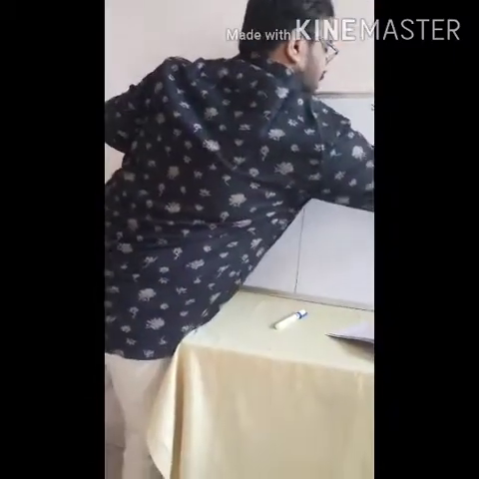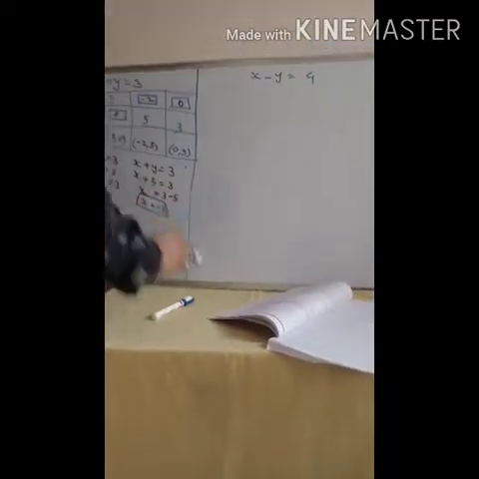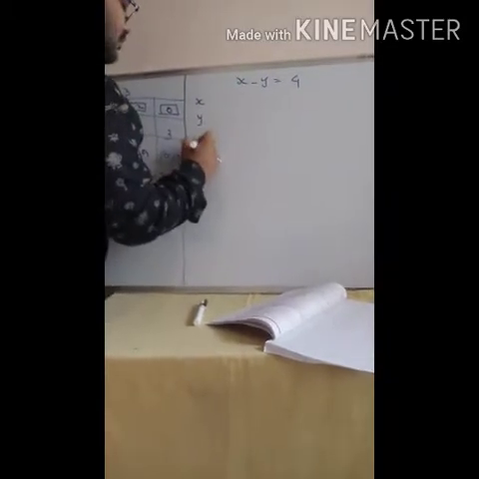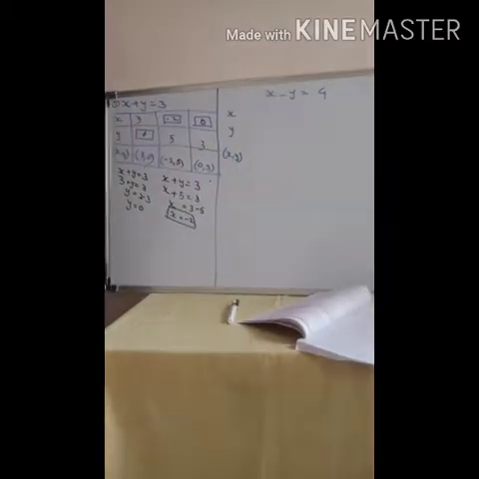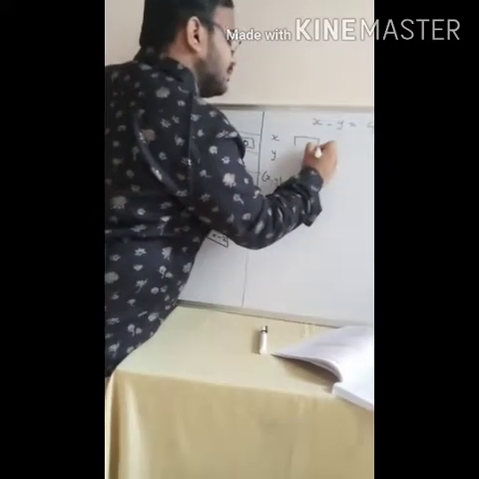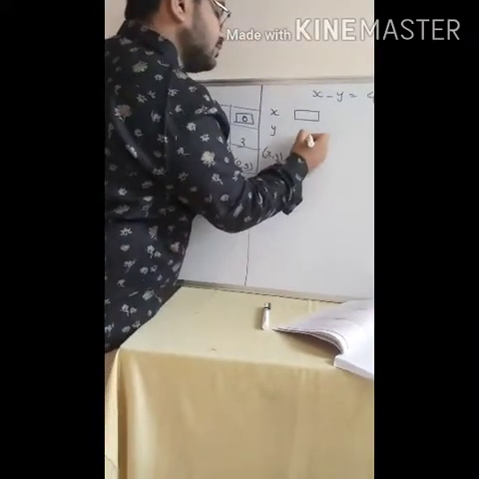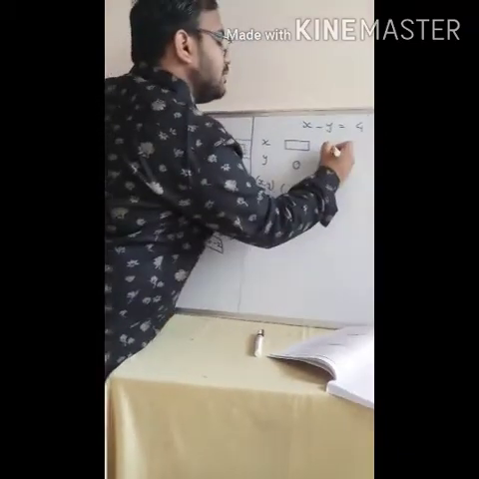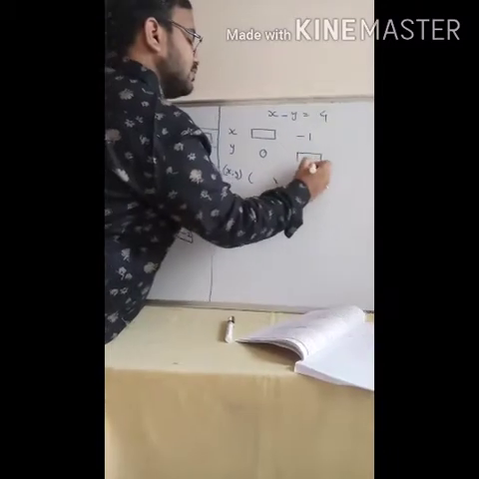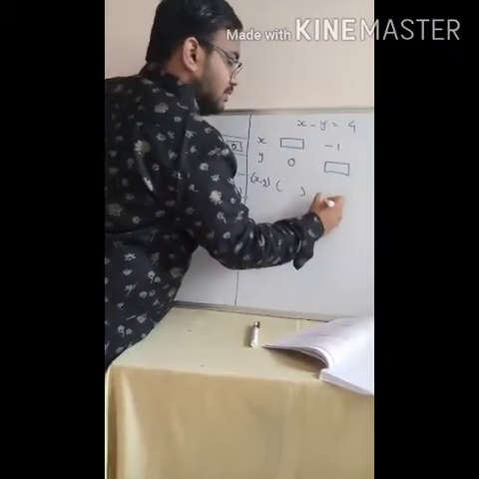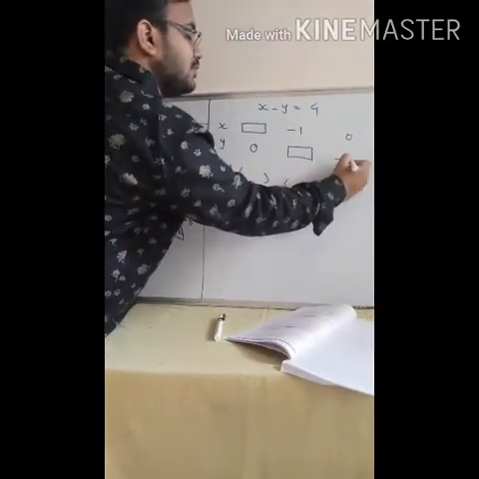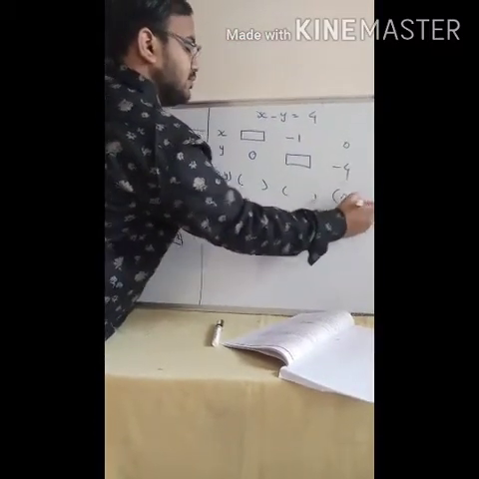Now we'll move to x minus y. Let's see what is being given in x minus y. Okay. x, y, x, y. They have asked for x here, and given 0 here. They have again asked here also. Next they have given minus 1. They have asked here and here. And here they have directly given 0, minus 4 and 0, minus 4.